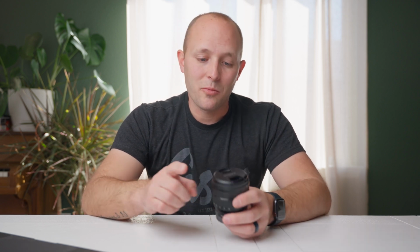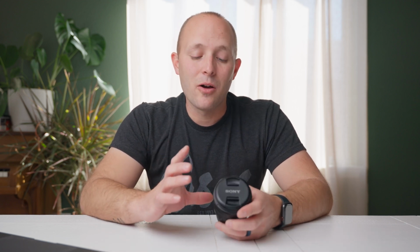So let's start with some of the pros. One of the pros with this lens particularly is the fact that it's not a fisheye. Fisheye lenses will usually have a bulge in the glass that helps pick up more of the surrounding area, so you get a wider field of view. This, even though it's a 15 millimeter equivalent on the widest end, doesn't have that. So the nice thing about that is you can use any kind of filter that you want. The same filters that I use on my 24 to 70 are the same I use on this, whether that be my polarizer, my ND, whatever it may be that you want to use. So I think that's a really good perk for this lens in particular.